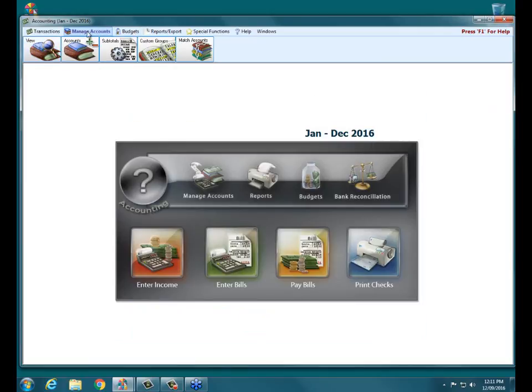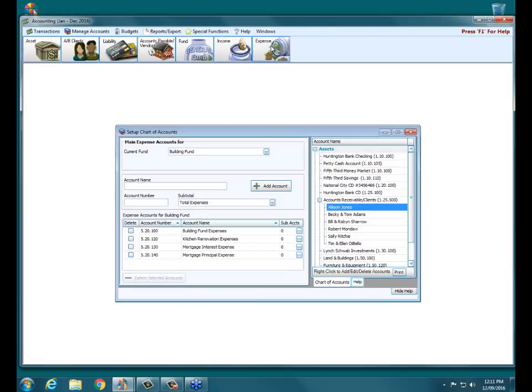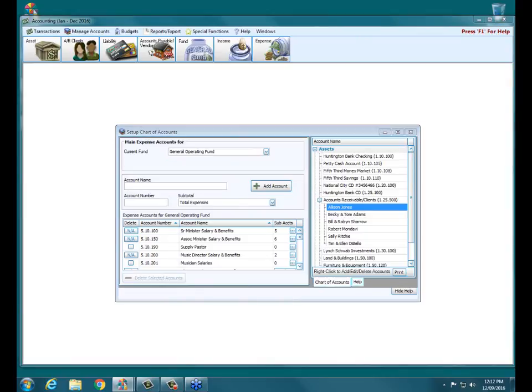So if we again go back up to Manage Accounts and Accounts Plus Minus, and let's say we choose expenses, and again I'm having to choose my fund, so we're going to choose General Operating Fund. I think this was a question that came in earlier: what is the NA for? It's in the delete box column down here on the down left-hand side.